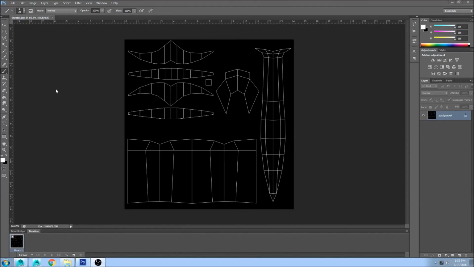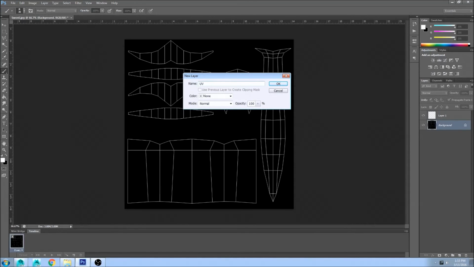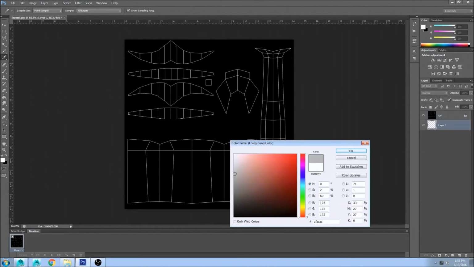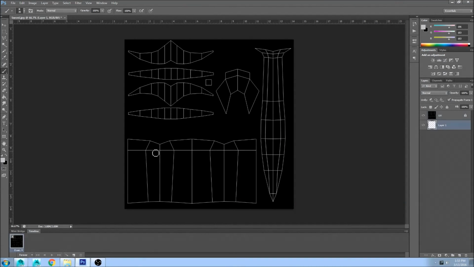Alright, so now for step 4, we're going to texture the sword in Photoshop. You can use any paint program, even Microsoft Paint, but I'm just going to use Photoshop for this. Basically, you want to create a layer and cover the UV map with color. Call it UV. Bring it to the top. Change the blend mode from normal to screen and lock it. What that will do is allow us to cover the UV with color without actually changing it. As you see here, you can see the lines through it, but it's still there.